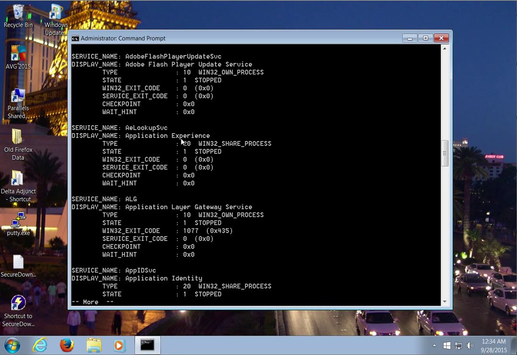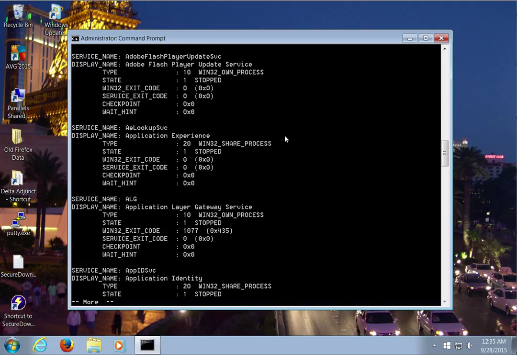You can have services that are stopped and they get enabled or run based on some other application or service that's installed. It's just that particular service happens to be stopped or paused right now.